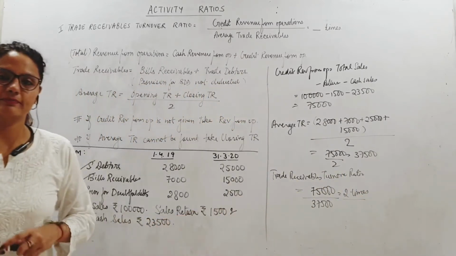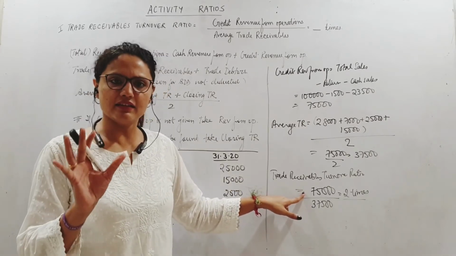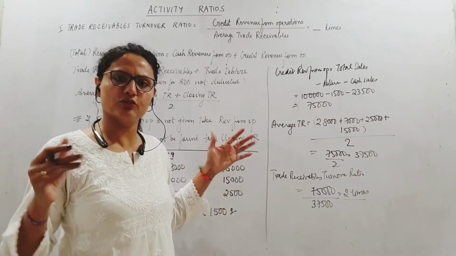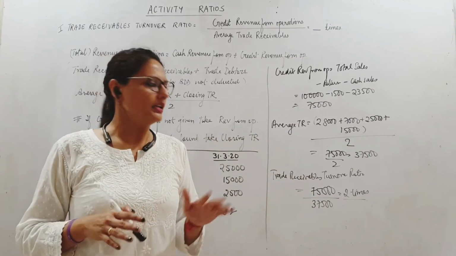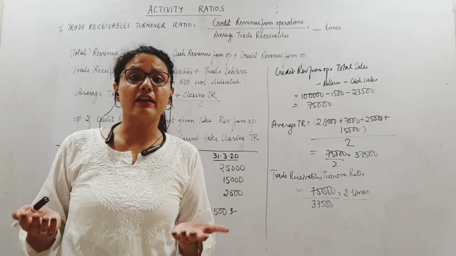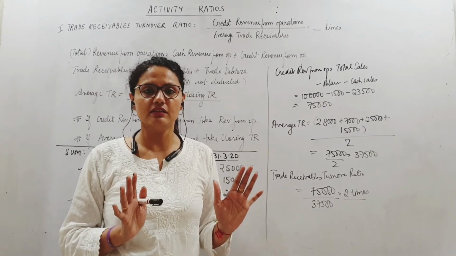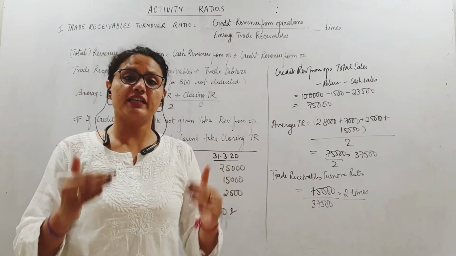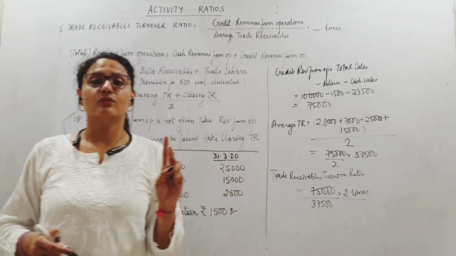Pretty low ratio, right? अगर तुमने इतना sell किया है, understand this. Just forget about ratio formula. 75,000 का sell किया है, and on an average you are seeing you are always having 37,500 as trade receivables. My God, huge amount, isn't it? They are paying very slow. Your credit period is very high, right? So that is why it is only 2 times.